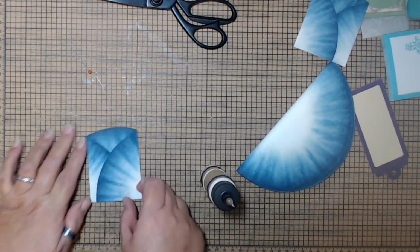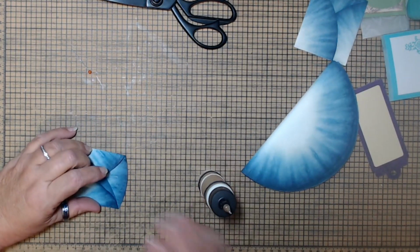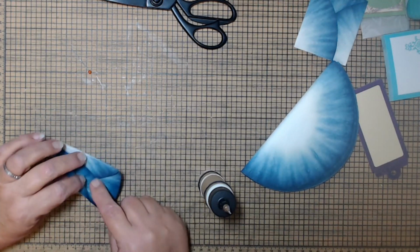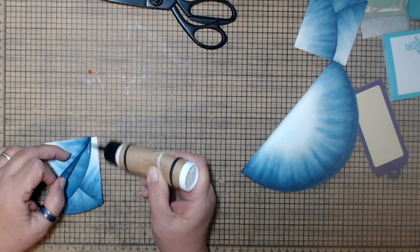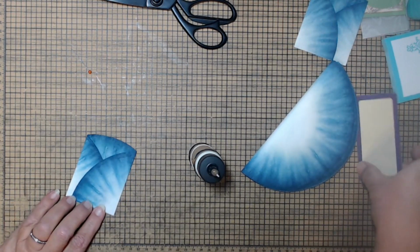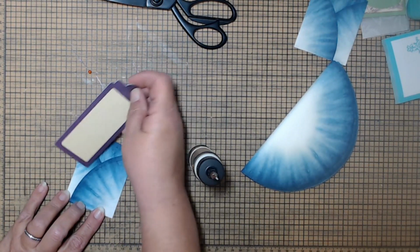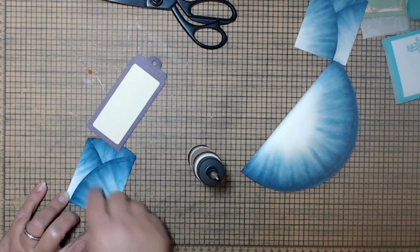Okay, now if you want, you can glue this part just like this. Now that's going to give you a pocket in the back and a tuck on the front. Okay, so that's one.